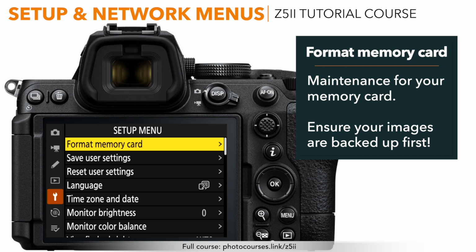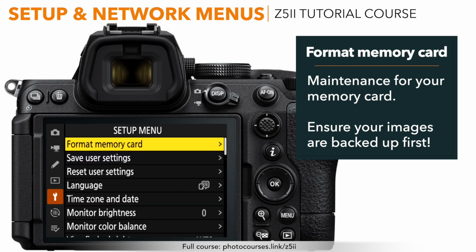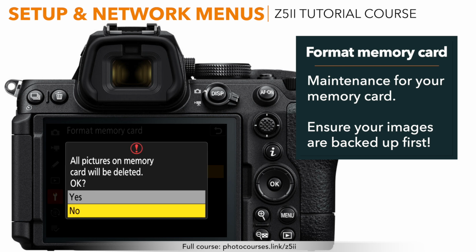And the first item you're going to see there is Format Memory Card. We mentioned this in the overview. You're going to want to format your memory card the first time you use it with this camera, and then periodically after that. Go into this menu, follow the prompts after you have backed up everything on that card.